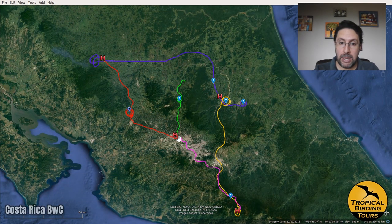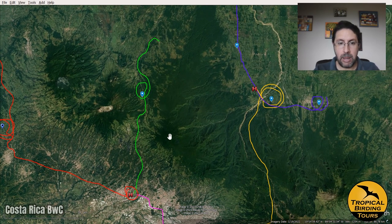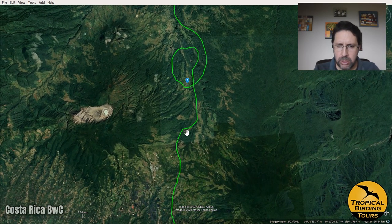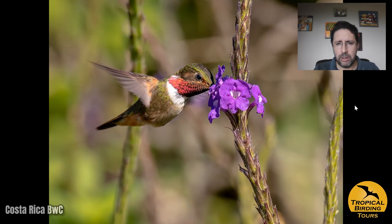Our last full day of the tour took us from the hotel in a green track between two national parks — Volcán Poás and Braulio Carrillo National Park — and we visited a restaurant called Sinchona, famous for its bird feeders. But first we made a quick stop for the magenta-throated woodstar, which gave us very nice views on probably the only truly sunny day of the trip. That beautiful day allowed us to photograph this bird at a verbena flower patch.